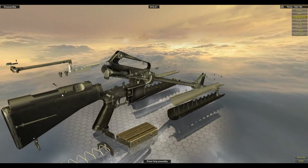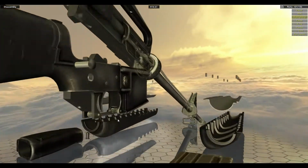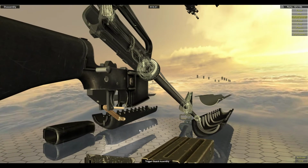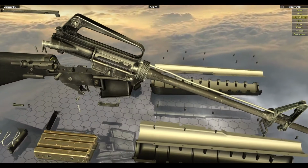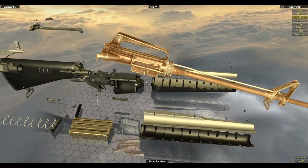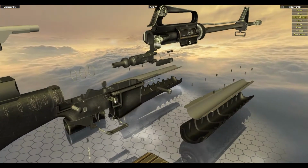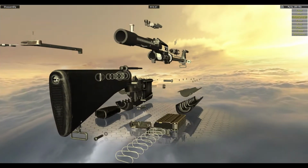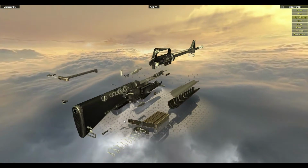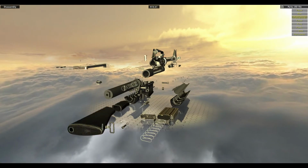Let's start here from the bottom. Like I said, I like to start with the back and kind of work my way forward. No more pieces there. Okay, so trigger guard assembly. Okay, let's pull the whole upper receiver off. Pivot pin, magazine catch, pull out the butt stock screw, pull off the whole assembly.